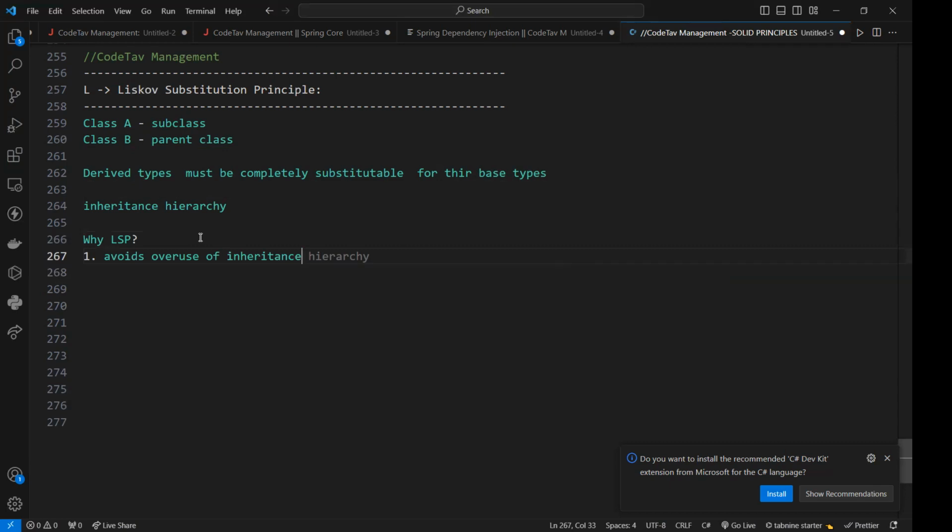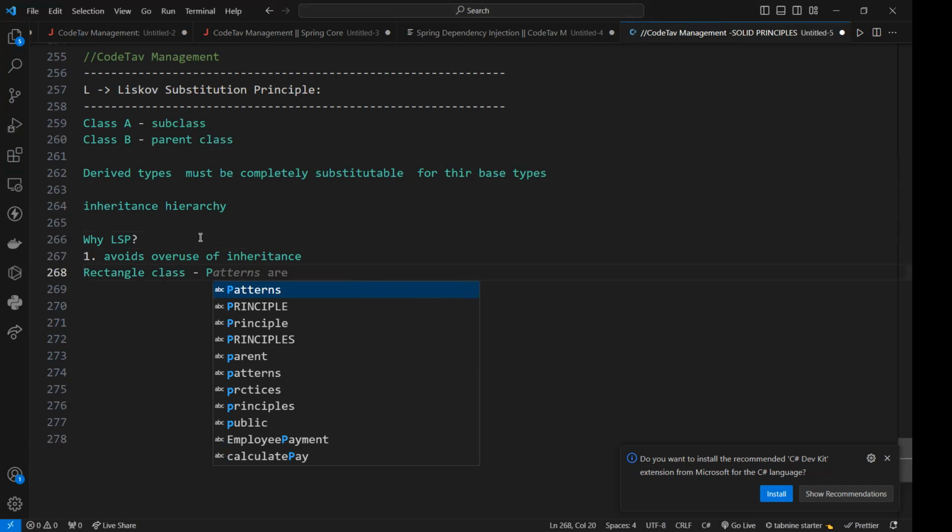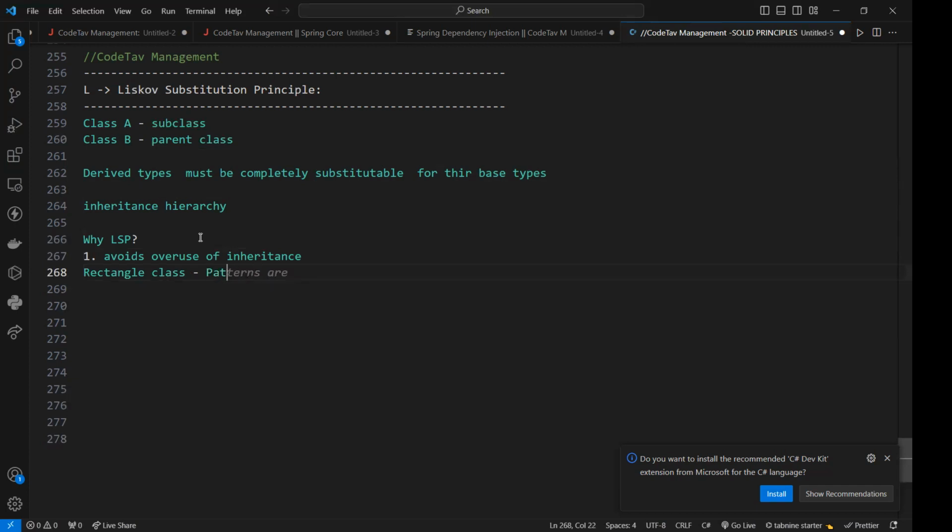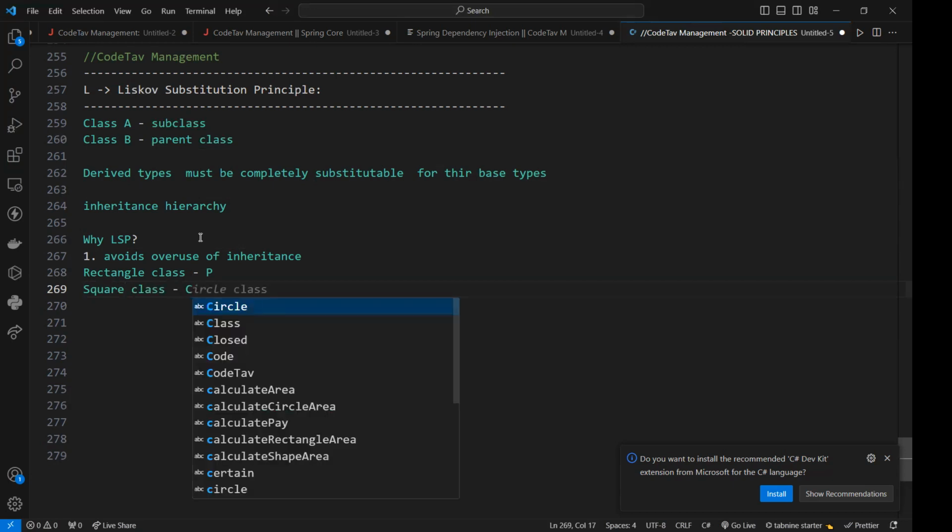I can give you one example: a square class which derives from the rectangle class. Your rectangle class is your parent class, and your square class is your child class.